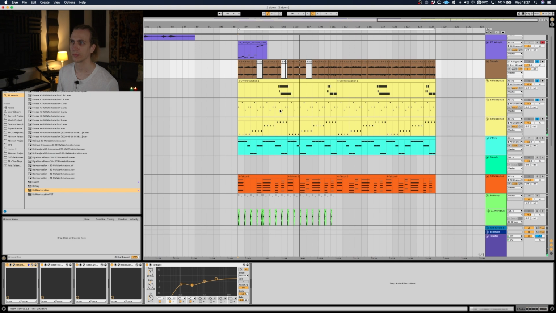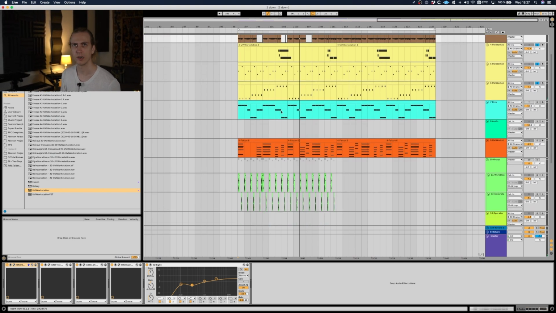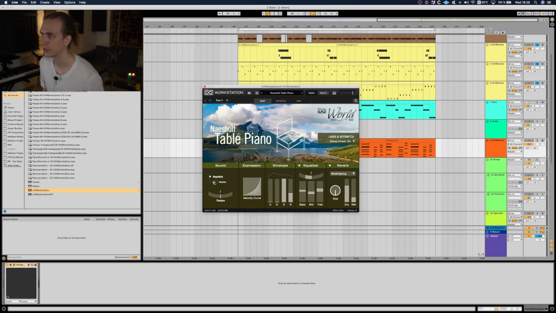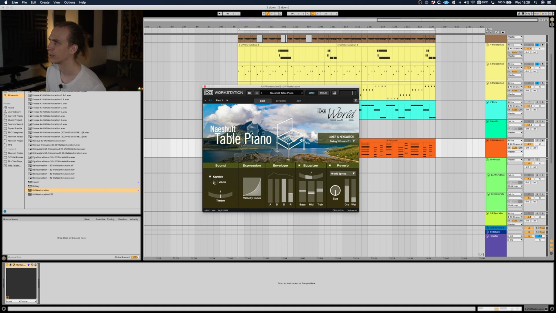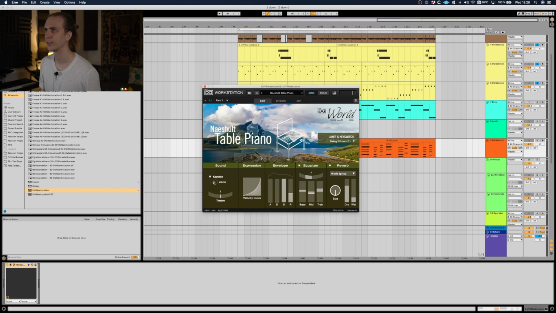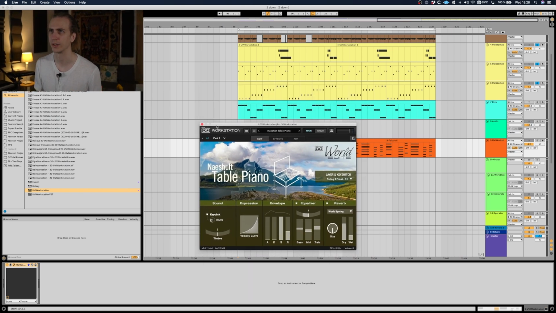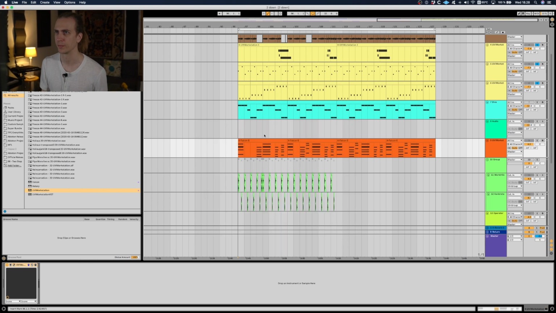So at this point, it was time to start figuring out what kind of chords would actually be the foundation of the track. So I pulled up yet another World Suite instrument. This time I think this is some sort of a Scandinavian instrument, or it has a picture of Europe, so I think they call it Occidental. I'm not really sure about what that means, but it's basically like a piano sound.